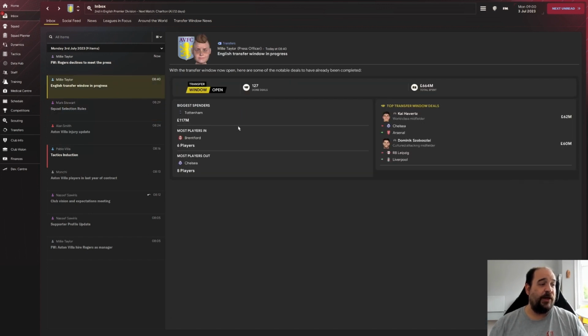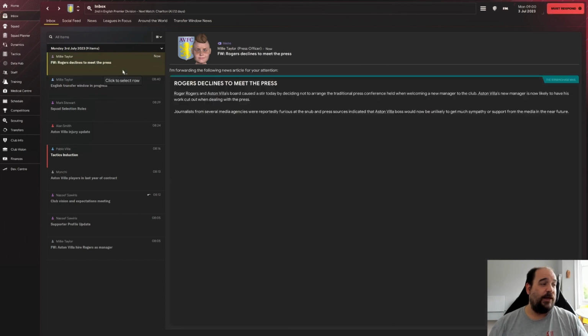That's all fine. That just tells you what's happening in the transfer window at the moment. Kai Havertz has signed for Arsenal and Dominic Szoboszlai has signed for Liverpool. And then it just says that we declined to meet the media. So the next screen we're going to look at is going to be the squad screen, and we're going to have a real deep dive into our squad.